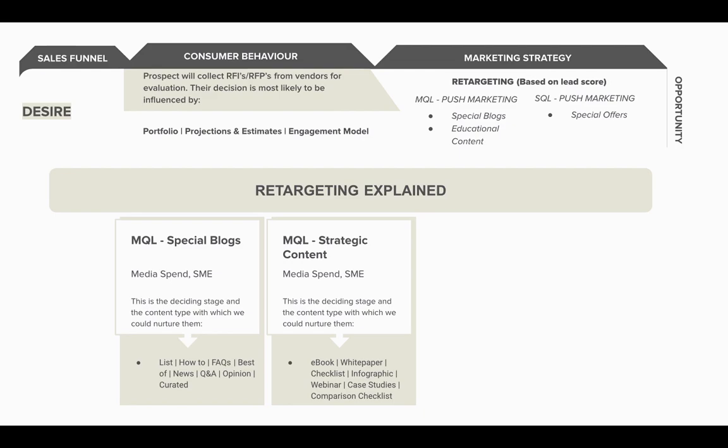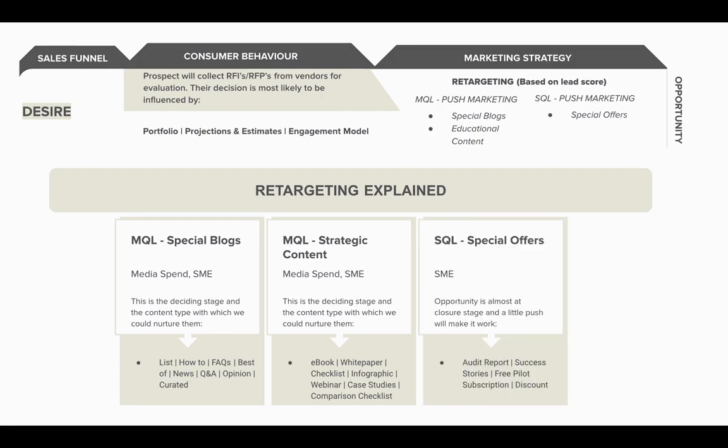So on the second level of the marketing qualified lead, you might want to nurture them with ebooks. You might want to nurture them with some resource base that includes white papers, checklists, infographics. You might want to conduct some webinars so that you help them understand that you know what you're dealing with, and you really care about your business and theirs. You might want to talk about some case studies there. You might want to publish some comparison checklists. Once people get access to all this information and you keep nurturing them with it, automatically they would move from marketing qualified lead to a sales qualified lead.